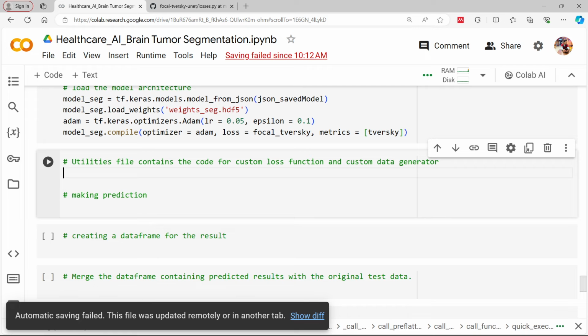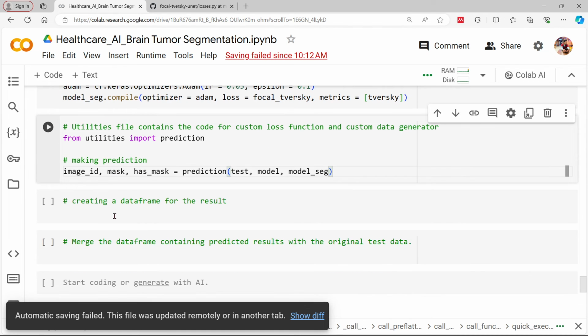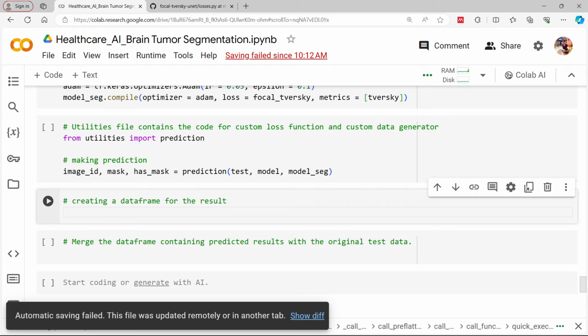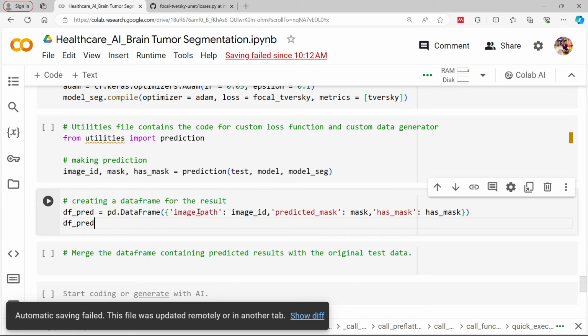Then finally I'm going to use the utilities for the prediction part. I'm going to use that part where we have all these things, and then create the segmentation. I'm going to create the data frame for the result. For this I'll be using this part where we are converting to a data frame.